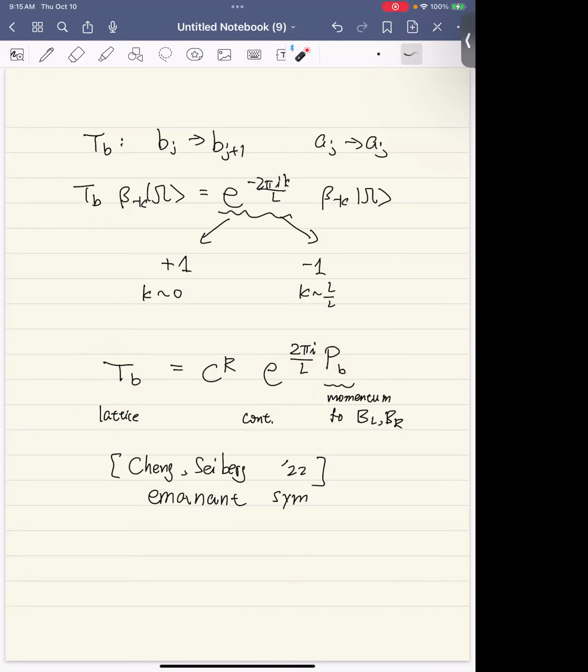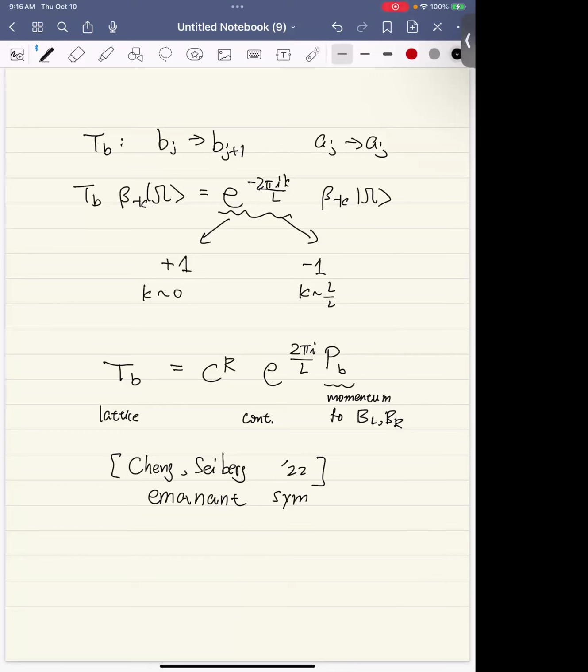In fact, let's think about a simpler case. For ordinary lattice translation, it just equals e to the 2 pi i P over L. Consider some spin model, the Ising model. The lattice translation just gives you e to the 2 pi i P over L. So this part of the equation is not a surprise. The surprise is that actually there's an internal global symmetry sitting in front of the exponential.